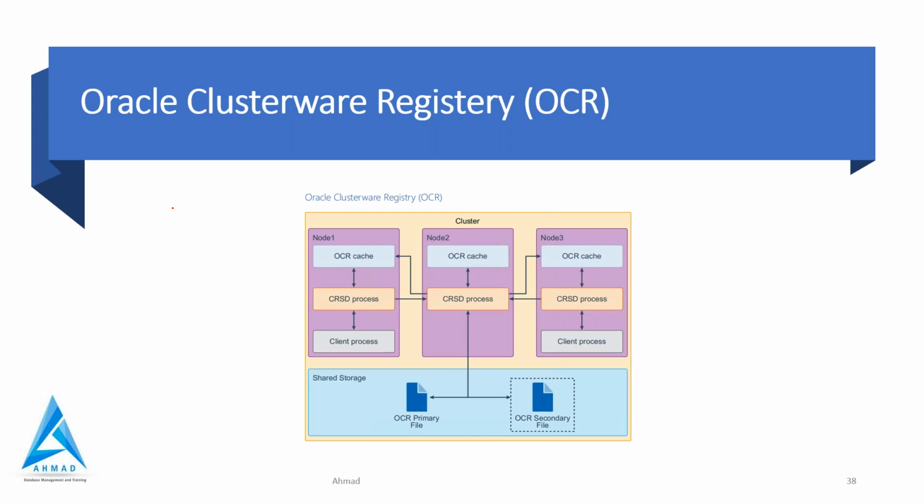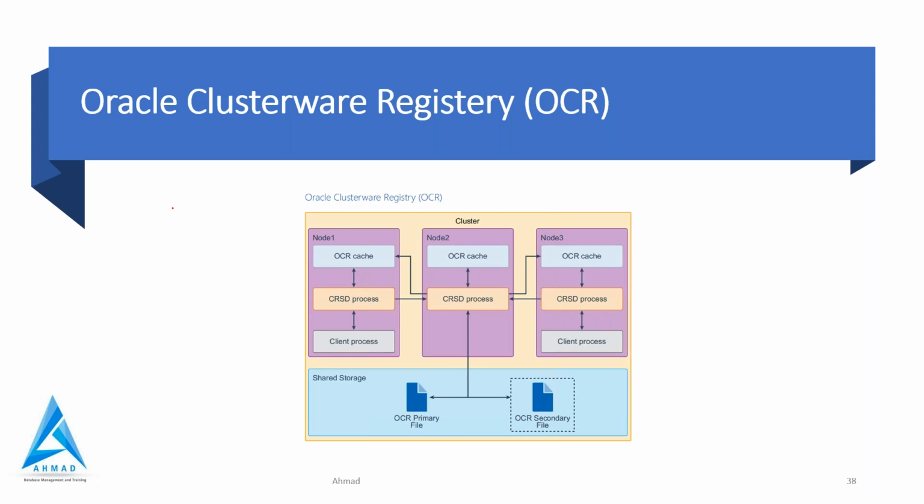For a query against the cluster repository, the OCR clients communicate directly with the local CRS daemon, that is the CRSD process, on the node from which they originate. When clients need to update the OCR, they communicate through the local CRSD process to the CRSD process that is performing input output, IO, for writing to the repository on disk. The main OCR client applications are CRSCTL, OUI, SRVCTL, Enterprise Manager, DBCA, Database Upgrade Assistant, Network Configuration Assistant, and ASMCA.